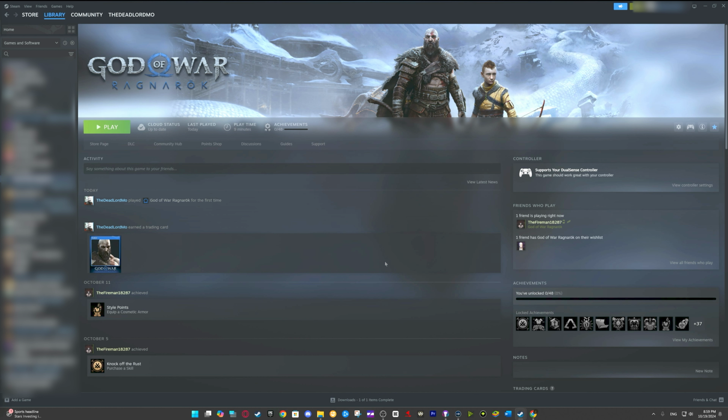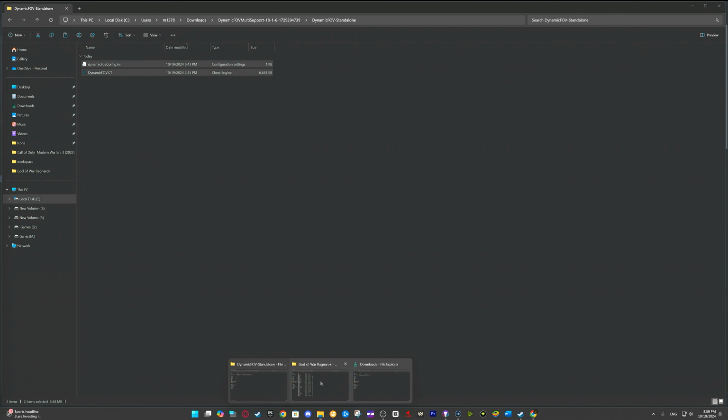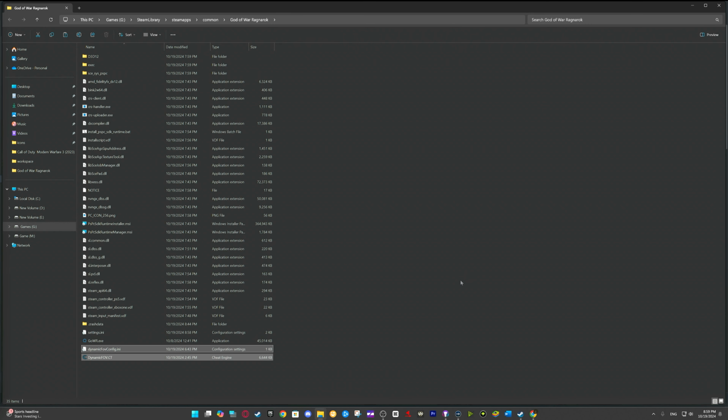All right, and the last option is basically not doing it automatically. It's just automated attaching and automated running of the script. So you want to copy the standalone config file and the CT file. I use the game directory because you're not pasting the exe file. You can paste this one specifically anywhere you want. I still recommend the game directory. If you want, you can create a shortcut from here and do it that way.